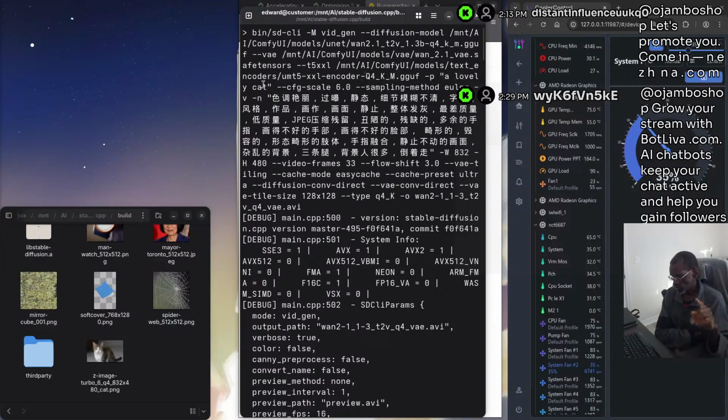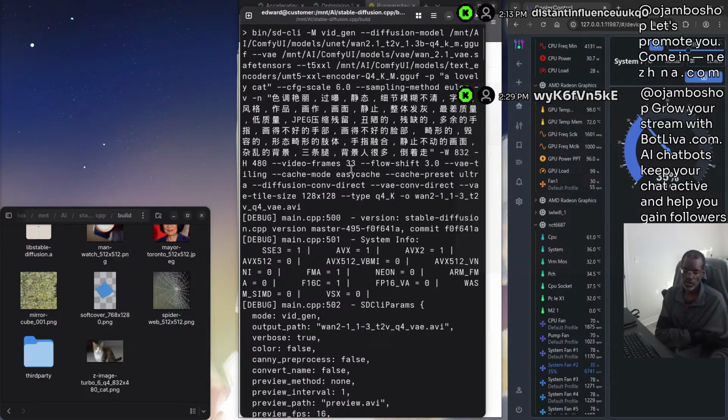And then the prompt is a lovely cat. The CFG scale is set to 6. Sampling method is Euler. I put verbose on, and the negative prompt is, I think, in simplified Chinese. It basically means don't make extra arms, all that stuff. The width is 832, the height is 480, meaning it's going to be landscape. It's one of the natural resolutions that the model is trained on.